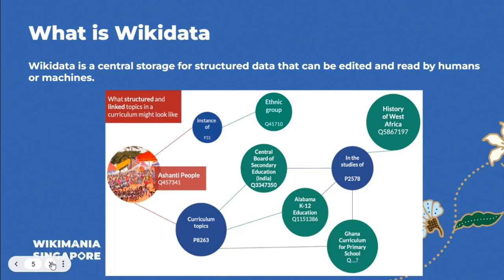And at the same time, we can query it in order to do some comparative analysis, to provide resources to study these specific curriculums, and to compare between curriculums. There are many use cases. So the way we present these topics on Wikidata is that each object is represented as an item, and each item can be described by a group of properties, and items can also be connected to each other using properties as well. So it's more of a connected network of nodes where each node represents an item. Next slide, please.